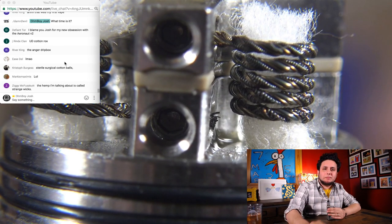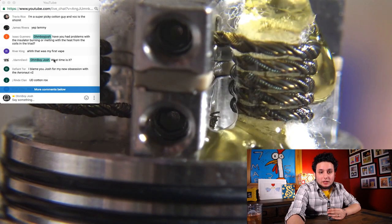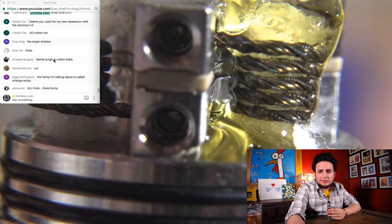Saw some questions I missed. What was that? The insulator? No, I haven't had any problems with the insulator. None.